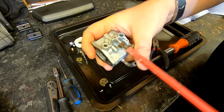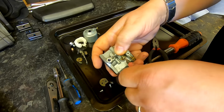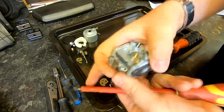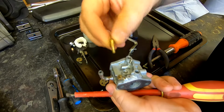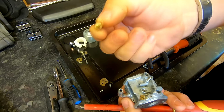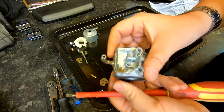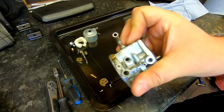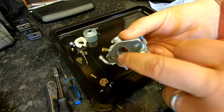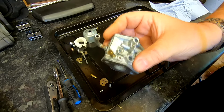So I'll take out the throttle stop screw, which is 2.5 turns out. I've already measured that. So we'll just undo that throttle stop screw there. We'll take out that pilot jet. Again, he took these out, Gary. And again, that has got a very small, minute hole in the top of it, and also a hole going straight through there. But again, that could still be blocked or causing us issues, so I'll leave that for now. And there's a hole through that pilot jet where it picks up and delivers the fuel through to them little tiny holes I told you about that are on the side wall there. So we'll blow that through once we've heated it up and cleaned it all up.